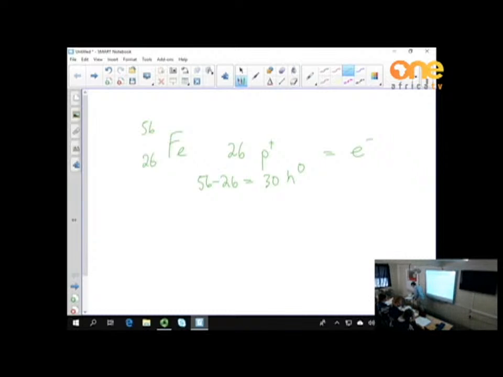The next one was uranium. Now uranium is uranium-235, and it has 92, the atomic number. So it will have 92 protons. Yes, and 235 minus 92 would equal the number of neutrons, 143. Once again, if they asked for the number of electrons, it would equal the number of protons because we have a neutral element.